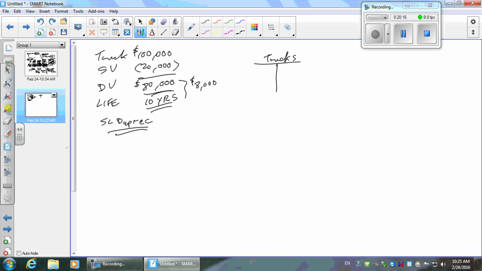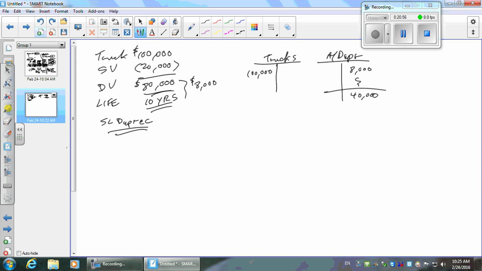So what I've got is a piece of equipment, trucks. Call it trucks if you want. We got 100,000 in it. And each year that goes by, I will have accumulated depreciation, because I'm debiting depreciation expense and crediting accumulated depreciation. 8,000 for each year. Let's say I did it for 5 years. What would I have in here after 5 years? 8,000 times 5, simple, isn't it? What's my remaining book value of this thing? 60, right? I wanted to depreciate it down to 20, but I'm not even close.